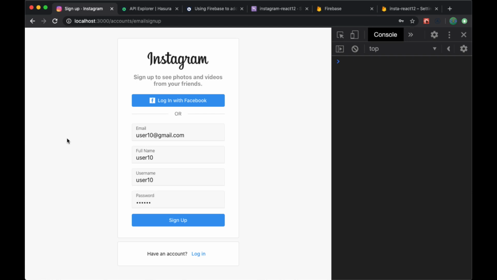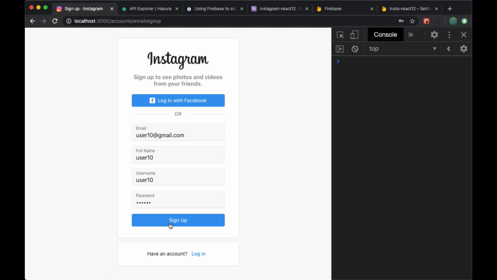I'd recommend using an actually somewhat valid email here. It has to be an accurate or a valid email. It doesn't have to be one you own per se, but just some random one. And then a password has to be provided of I believe at least 5 or 6 characters. These are just Firebase's rules. So let's hit sign up and see what happens.